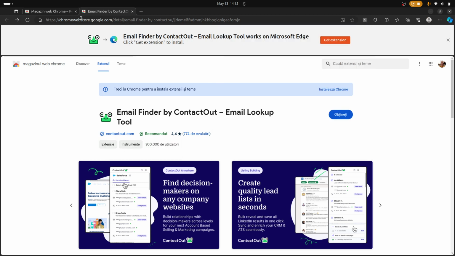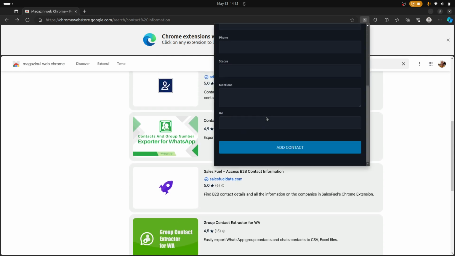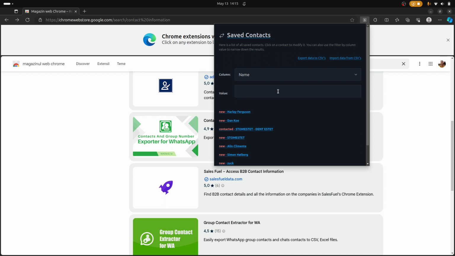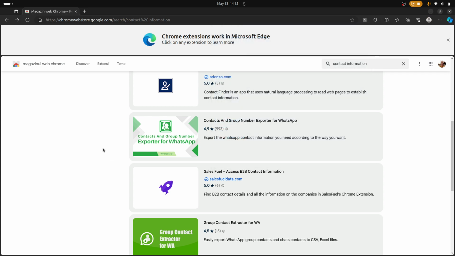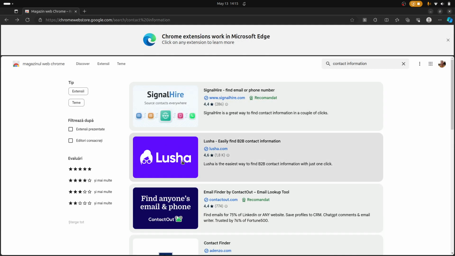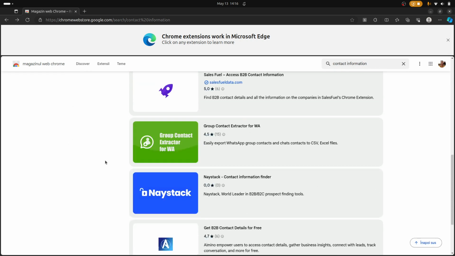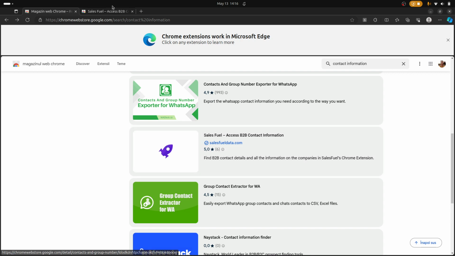It's cheaper. Not sure how to price this. Of course, it's a one-time payment, forever use. But how much? I think it should be around... Let's see more prices and make an average. Basically, you pay for these options, but only for 1 month, and you get unlimited usage with this. SalesFuel.